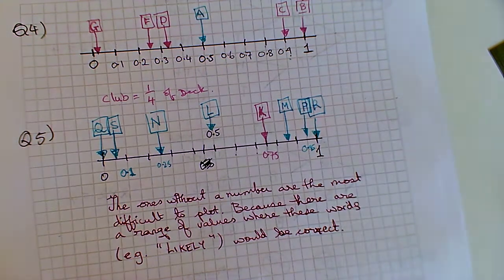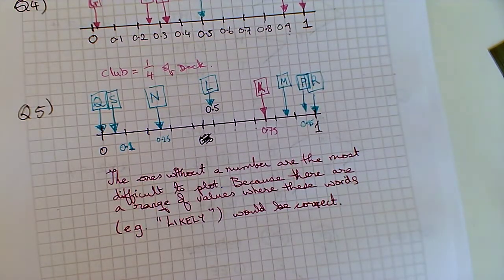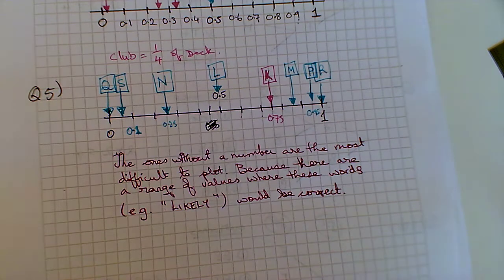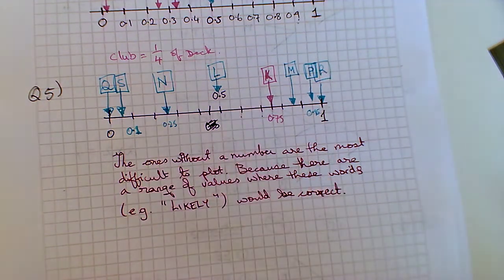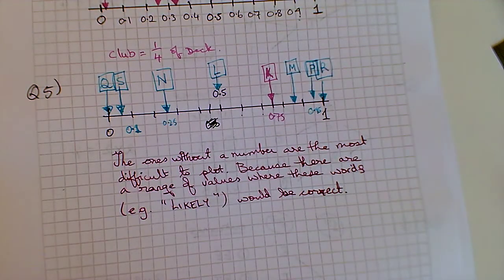Okay, my spelling is bad this morning. I hope that's clear. Often these sort of explain-your-reasoning questions can be difficult for people. Of course you don't have to write down the answer exactly like I've written it there, but something like that. When we have a number, it's very easy to plot it on the probability scale because you know exactly where it has to line up. But when we're talking about a word like likely or very unlikely, there are a few different values where the answer is still correct. So your probability scale should look similar to mine, but it may not be exactly the same.